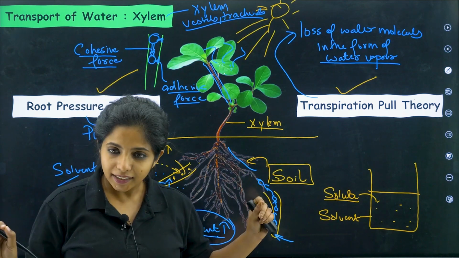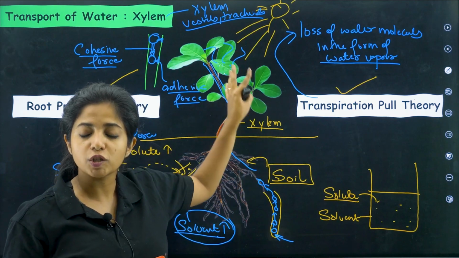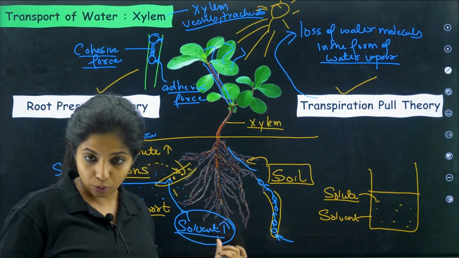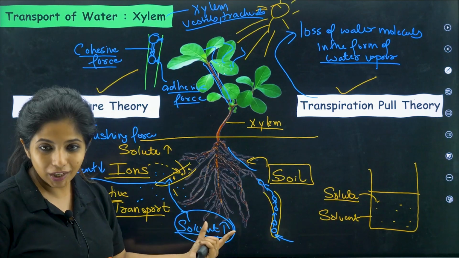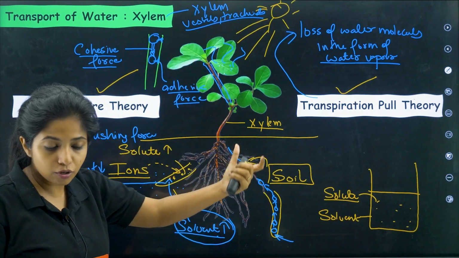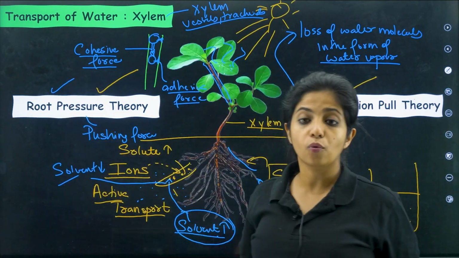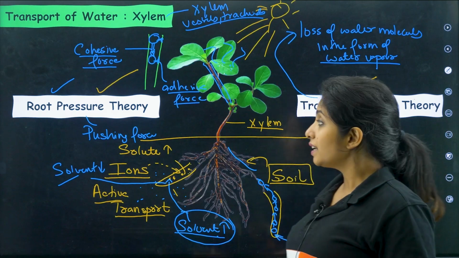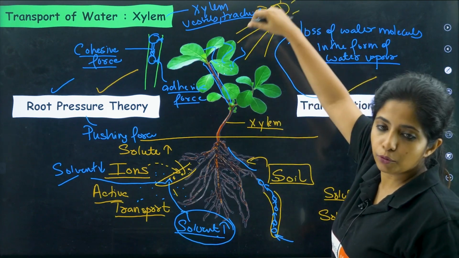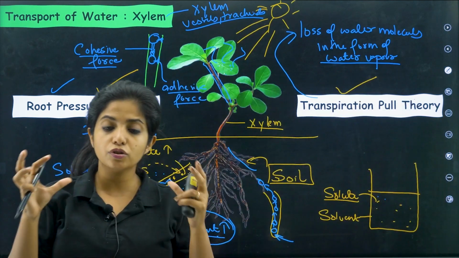Done? And basically this is how transpirational pull occurs. So in the daytime, transpirational pull alone is kind of enough for taking in the water. But yes, you need this also. You need this because this is forming the initial setup there. So root pressure and transpirational pull both have to be there. But at night time you can see that this is more active. And in daytime definitely you will be needing this. Without transpiration you do not expect a very big pull. Root pressure is very small, limited to just a smaller area.